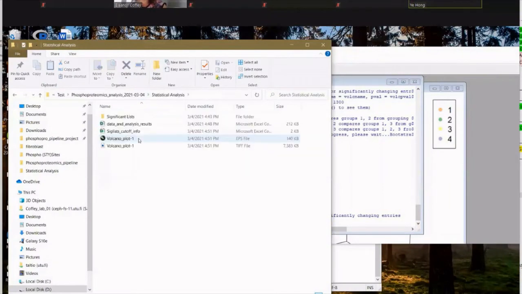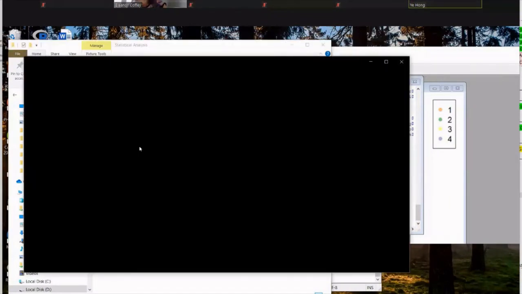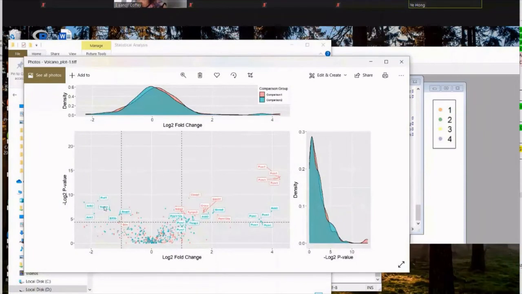So it's here. And so for the labels to appear, each side has to have less than 30 significant values, because sometimes labels don't show up when there's too many overlaps. So I set a hard cutoff. These labels only show up if there are fewer significant hits. And then this is comparison 1, comparison 2, and there's just 2.